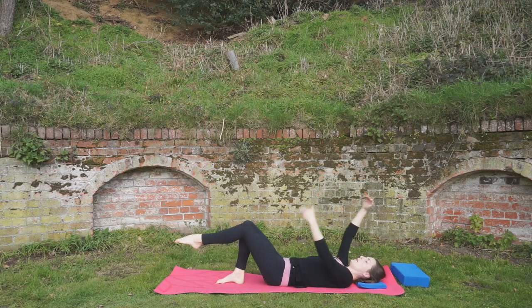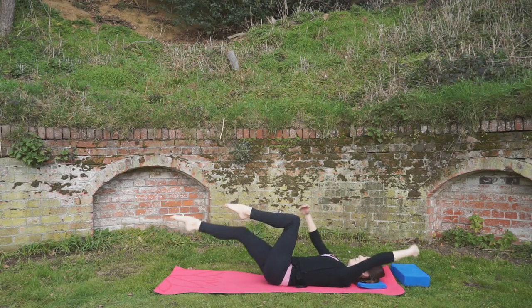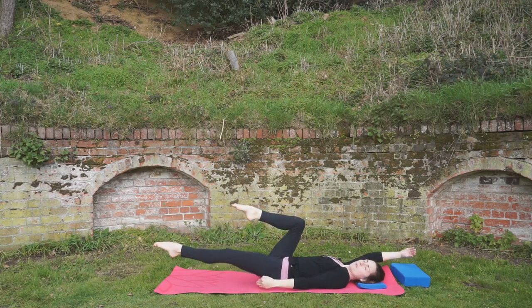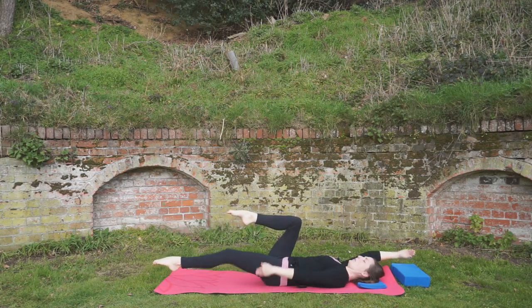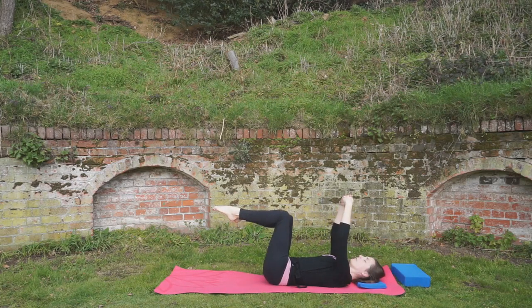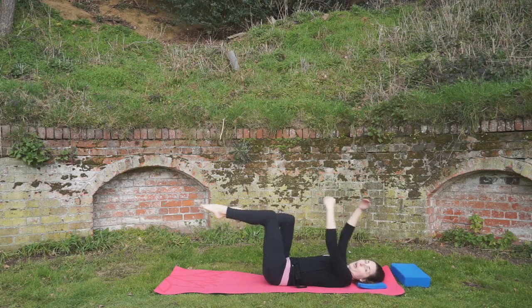Or if you want to, we can bring both legs up into double tabletop, and then we can lengthen out again, opposite arm, opposite leg, keeping this position. Okay, so pick what's comfortable for you. Lengthening away and then back. Good. So breathing out, breathing through and back. Well done. And lengthen away as we go. That's it. Good.